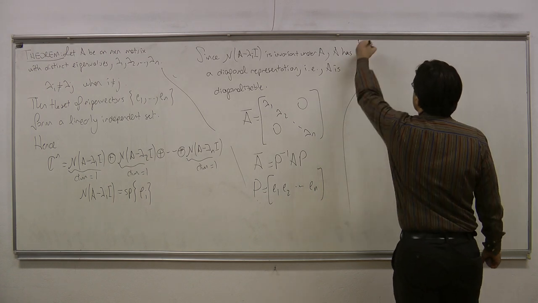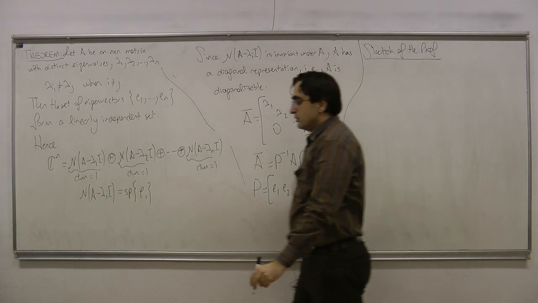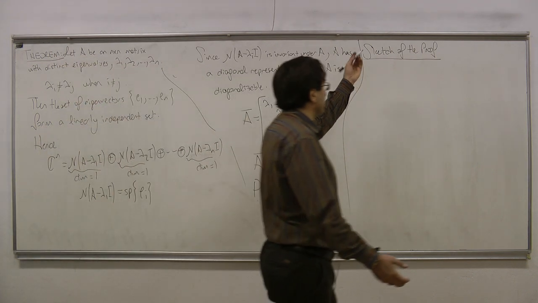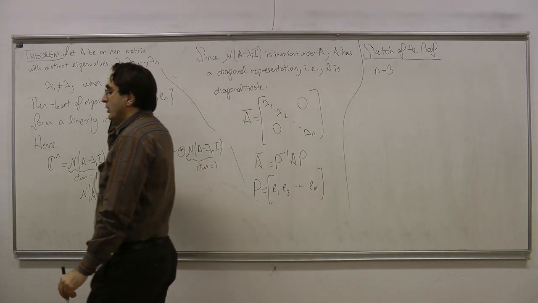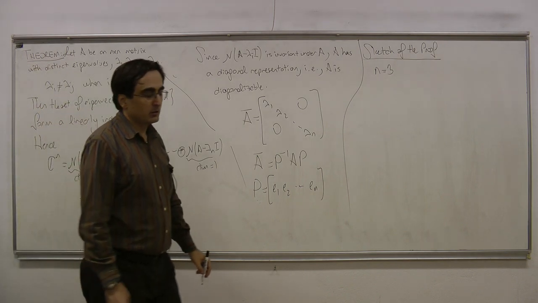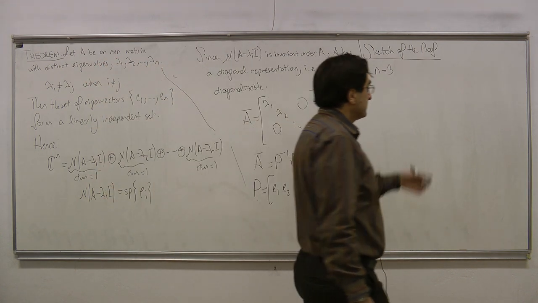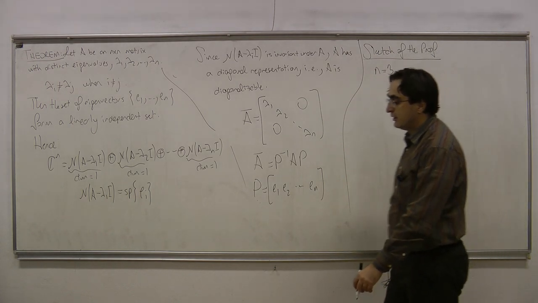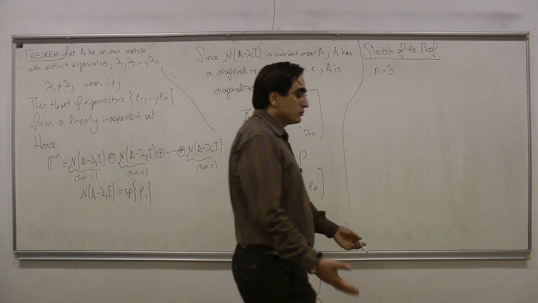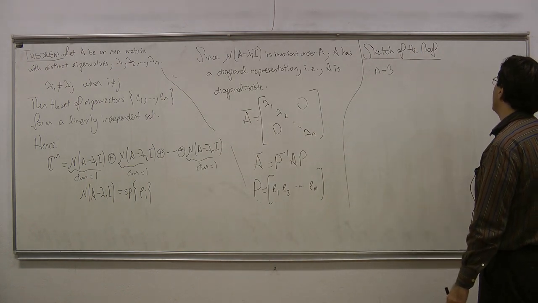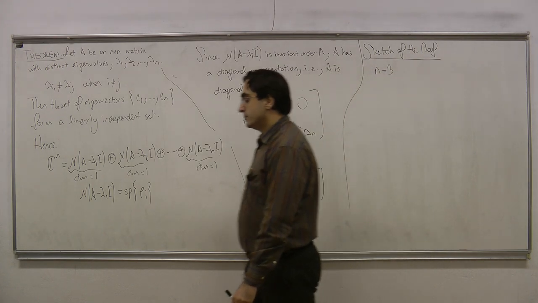So here, let us look at the sketch of the proof. I will start this proof-like thing by selecting n equal to 3. As soon as I set n equal to 3, I know that this is not going to be a proof of this theorem, because the theorem does not contain any specific value for n. N should be general. But in order to have some simple calculations here, I will assume n is equal to 3. So you would have to repeat these calculations for a general n in order to get a complete proof, an actual proof for that statement. The set of eigenvectors form a linearly independent set.